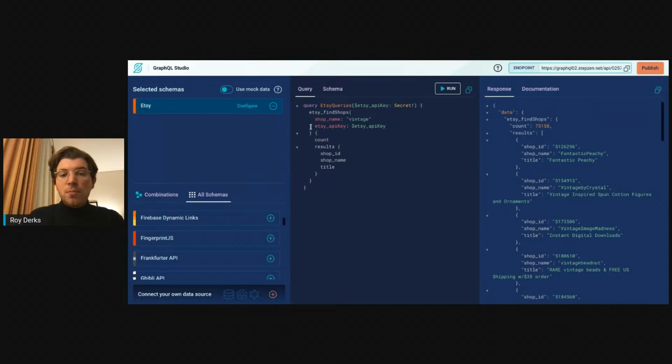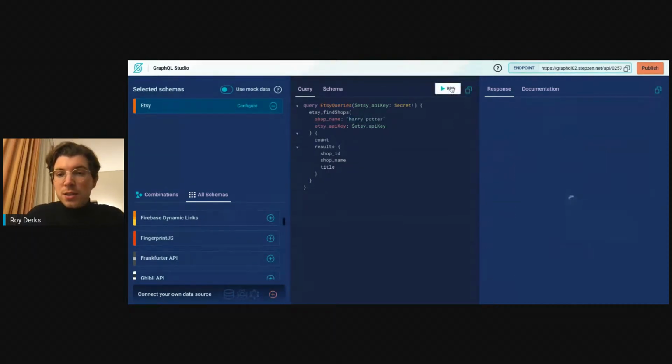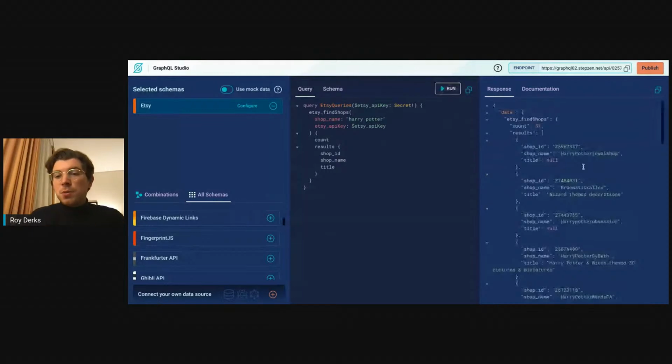We're going to use a shop name, something with vintage in it. And then we have our Etsy API key in there. I can see it finds a lot of shops because Etsy has a lot of vintage people on there. But maybe we can put in something else. There are really cool things on Etsy that are selling there. Also related to maybe airline brands or related to any other things from pop culture. So maybe if you're into Harry Potter, do something like this. And you can see there is also shops based for Harry Potter.